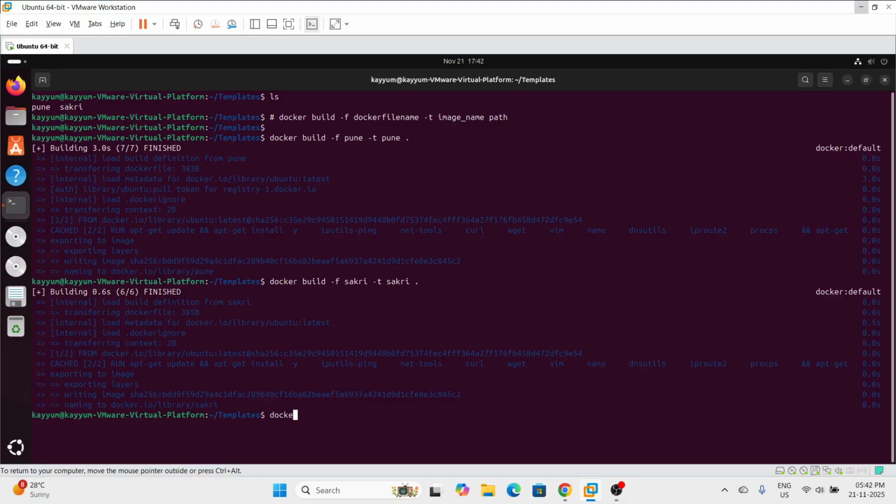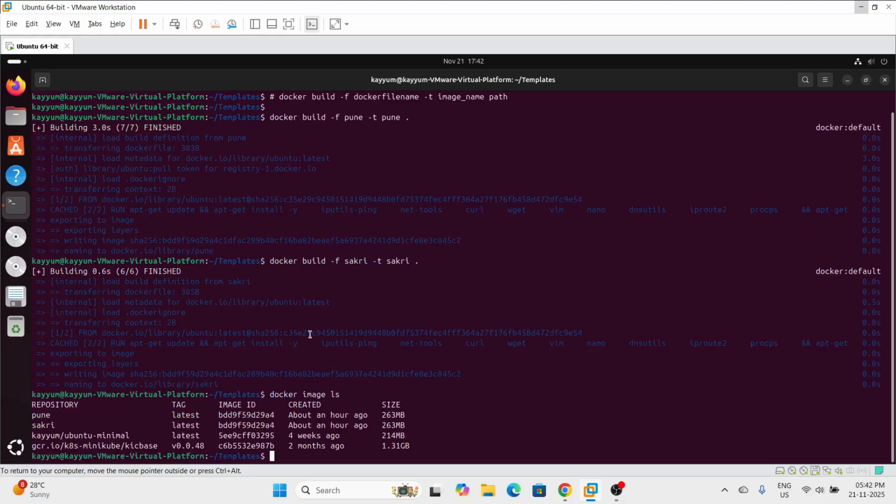If you want to check whether the Docker images are created or not, you can see Pune and Sakari have been created.